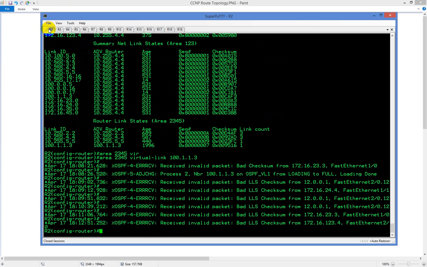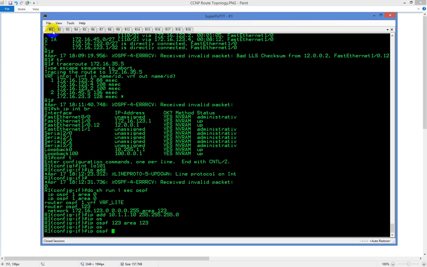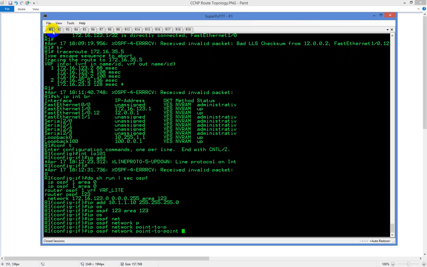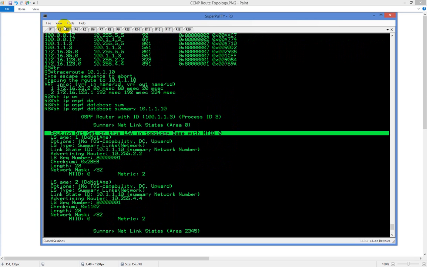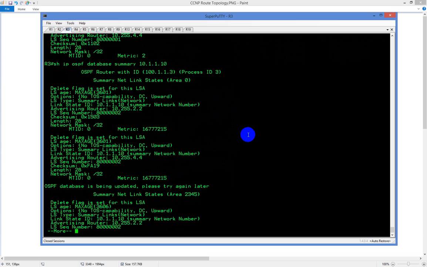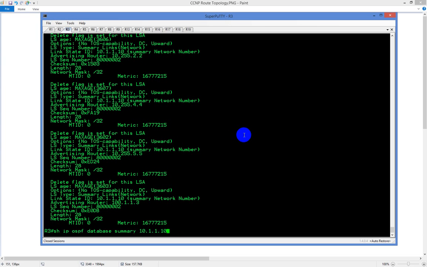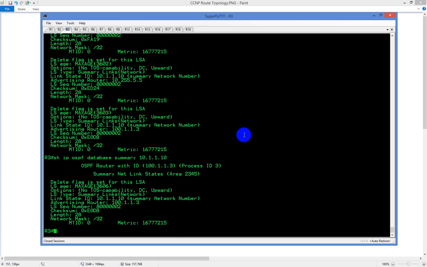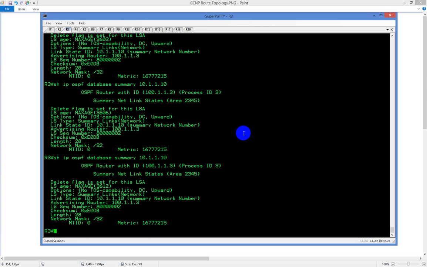So now if we were to go to router 1, click on router 1, and type in IP OSPF network is point to point. We go to router 3, we hit this guy, and notice the LSA age. It's very, very short. But now we're advertising it as a delete flag. Okay, so it hasn't been max age right now. It's being flooded.